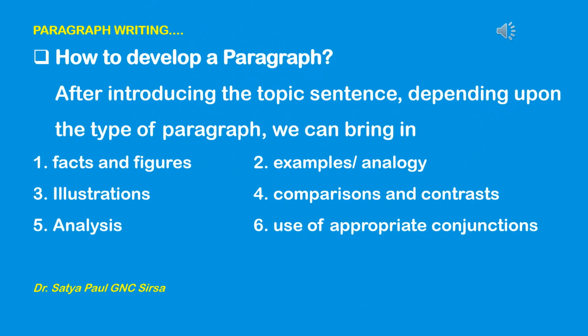Now the question arises how to develop a paragraph. It is very important. After introducing the topic sentence, depending upon the type of paragraph, we can bring in many things to develop it. We can put forth our facts and figures which we know. Now first we have to decide what type of paragraph we are writing. After that, in keeping with that issue, we will add facts and figures, we will give examples, we will elaborate our ideas with illustrations, we can compare, sometimes we can contrast. These are some of the strategies which will help us in developing a paragraph.